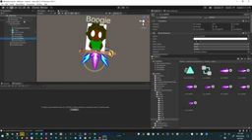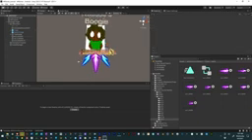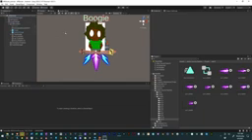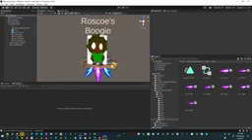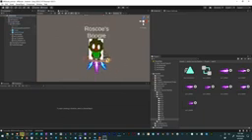Obviously I could bring this down a little bit because it sort of comes out the top a little bit more than I want it to. And so I got that. And then I could bring these down obviously a little bit too. But this is what we got now. This is our animation. This is our AR sticker that we created.